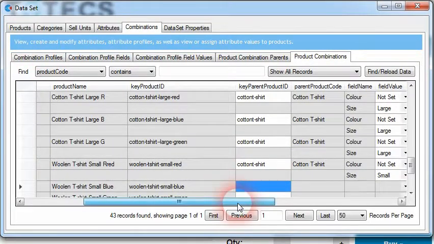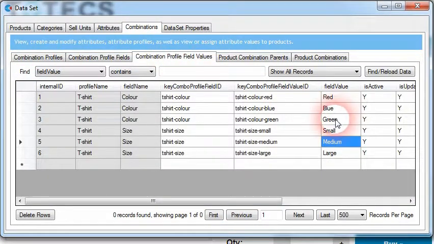Because we have 3 different field values as well as 3 different t-shirt sizes, that means 3 times 3 makes 9 possible combinations, or a maximum number of 9 different products that need to be set up for all the different field options that are available.